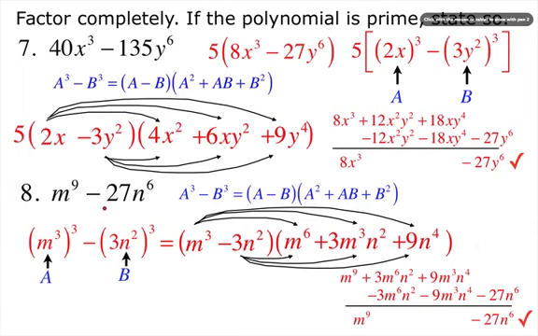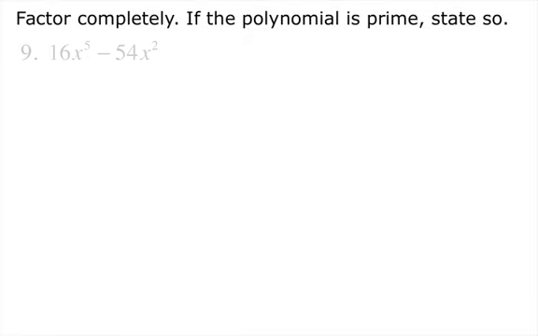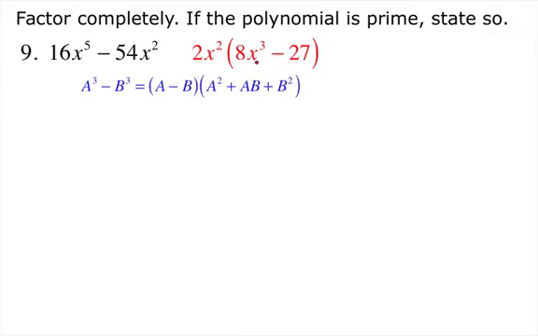Next one. So here's number 9. I'm going to be skipping some steps, but you should be able to follow. Here's the problem. Before I begin, I notice that there's a common factor here that I can pull out, the GCF. Once I pull out the GCF, it should be very obvious to me that I'm going to be working with the difference of cubes. So this is the formula. So my goal is now to rewrite this as a base raised to the third power, base to the third power, and this is what I get.